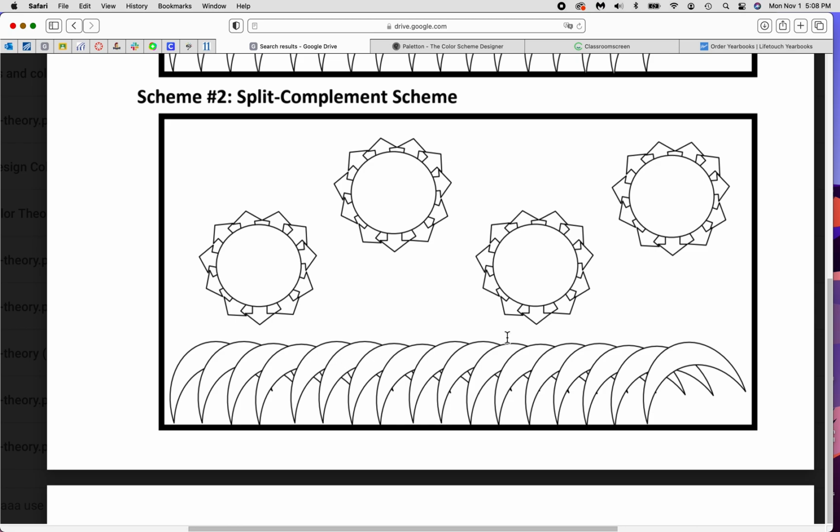You can also use neutral colors. So you could have a white background, or a black background, or a gray background. You could also use gray in here, because remember, the color scheme doesn't change if you add neutrals. So that's browns, skin tones, blacks, whites, and grays. You can add those into your color scheme. Stop right now and color this one, and come back after you've colored this one.